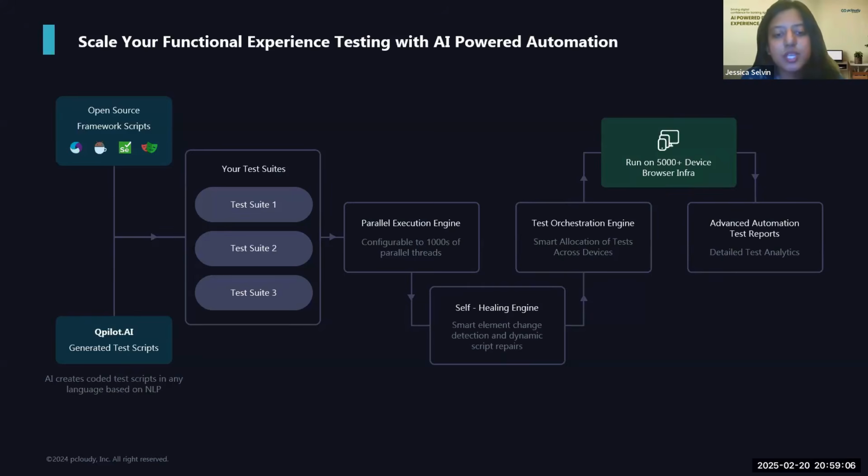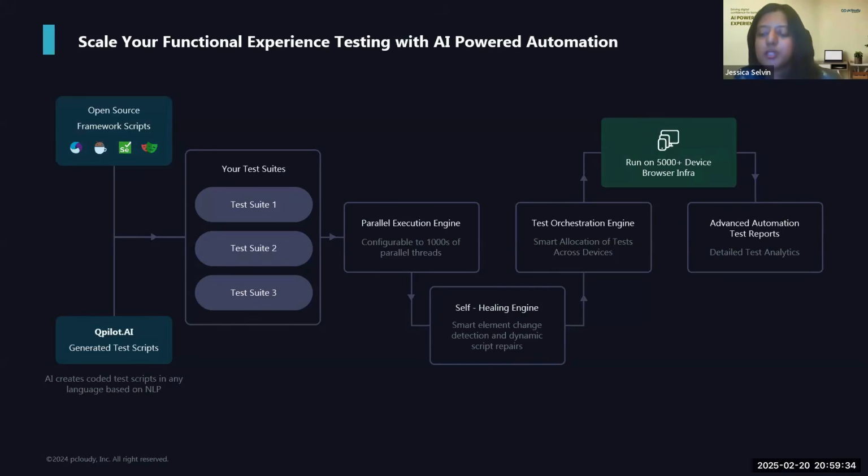Trigger those test suites in our parallel execution engine, so you can run hundreds of parallel threads with our self-healing engine, which ensures that your scripts do not flake and do not break. At the same time, distributing intelligently with our smart allocation or test orchestration engine, and with our 5,000 plus device and browser infrastructure.